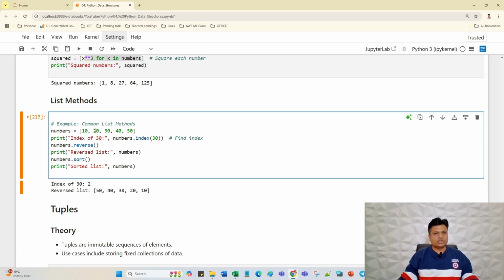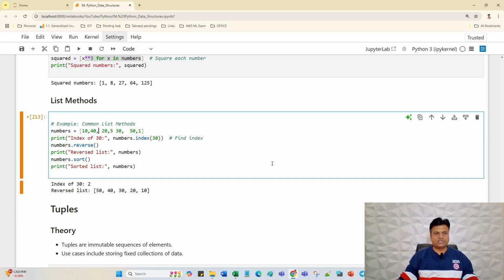This list is already sorted, but let me manipulate it to show you. I will put 5 here and I will put 1 here, comma 1. After 5, comma. Okay, so this 40 I will copy from here, Control X, and I will put it just after this one. Okay, let me see the output.